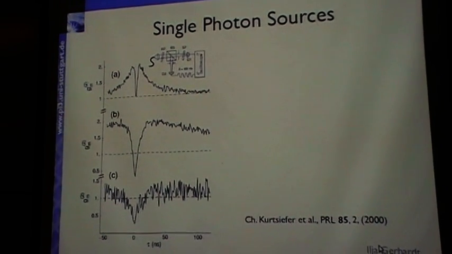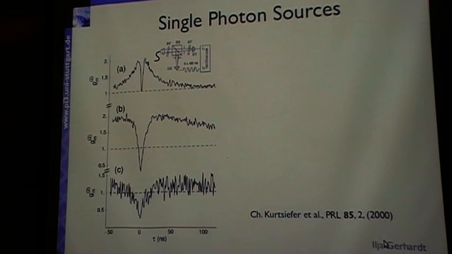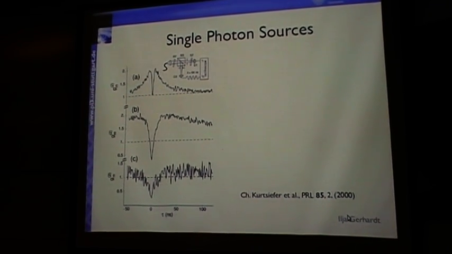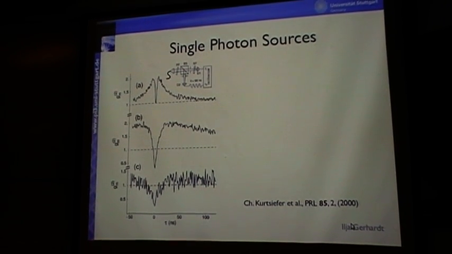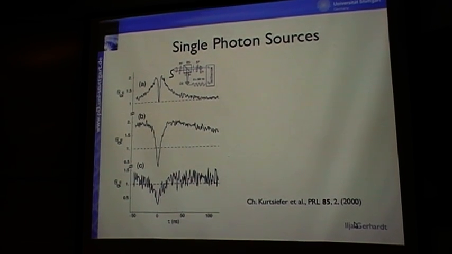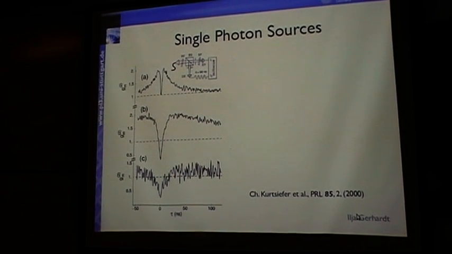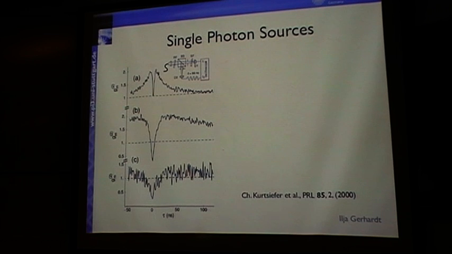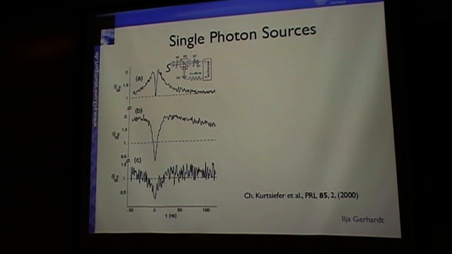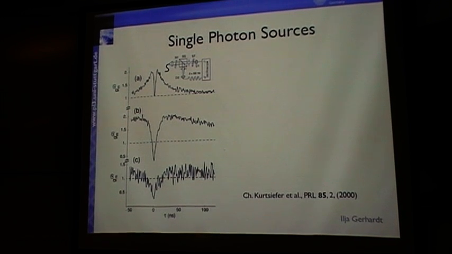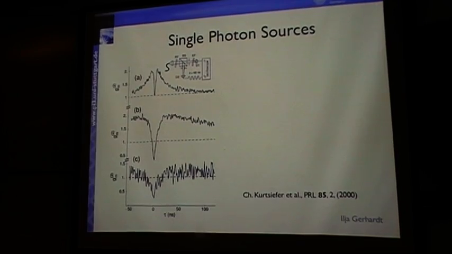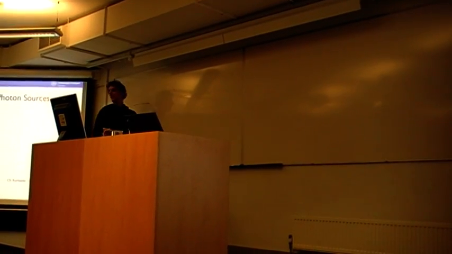So this is a very old paper, 12 years now, where Christian Kurtsiefer was showing that if you have a diamond with these nitrogen vacancies, you can have a single photon source out of it. So you do not only have a nanoscale object, you also have a quantum emitter, which you can excite continuously with a laser, and then it emits only one photon and not two at a time. You also see here, if you crank up power, there's something like a metastable state, where it just jumps in every now and then. Normally you would expect for a G2 function that it is one everywhere, except where you have your time equals 0, where it's nothing. But in this case, there are metastable states, so you have a bunching behavior a little bit later after you saw the first click.